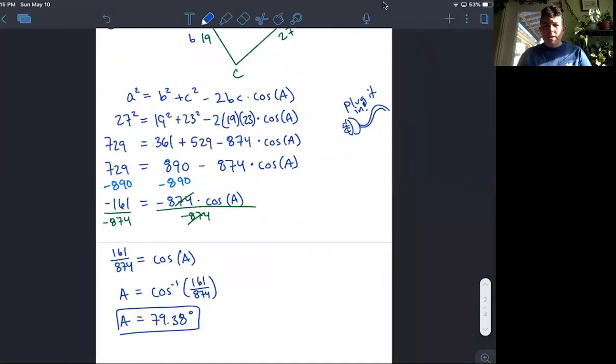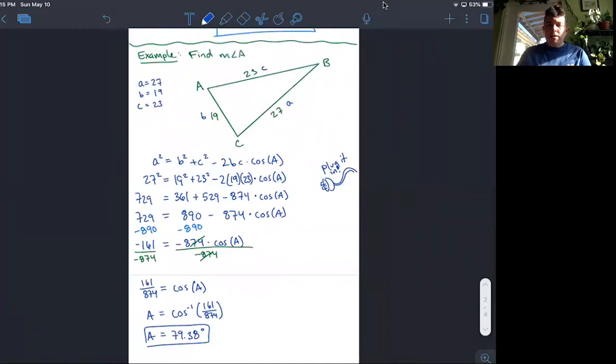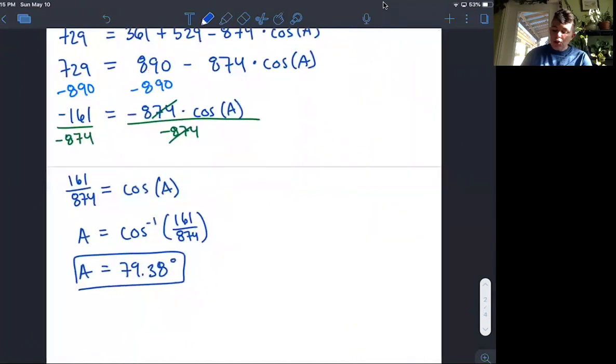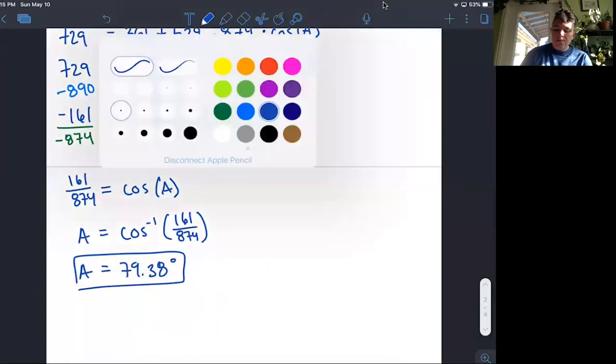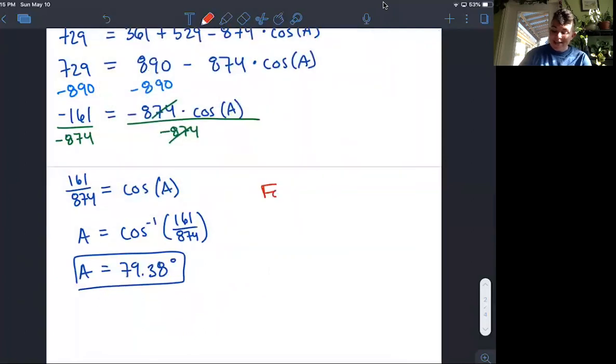Now, one thing I wanted to point out from all of this: this triangle up here asks to find the measure of angle A specifically, without solving for the rest of it. I want to give you a very, very, very important point. Whenever you are working with a side triangle, so if you were starting with all sides, you have no angles and you're having to go backwards to find missing angles.